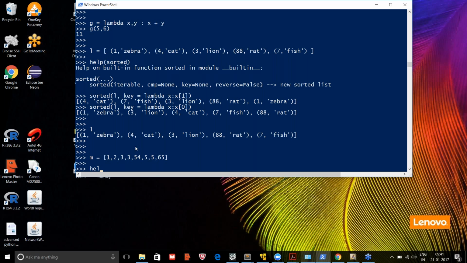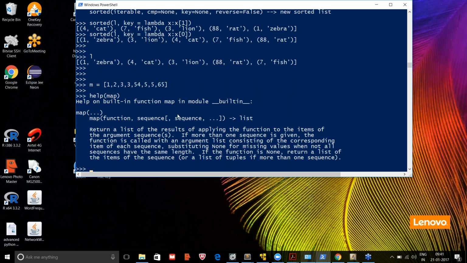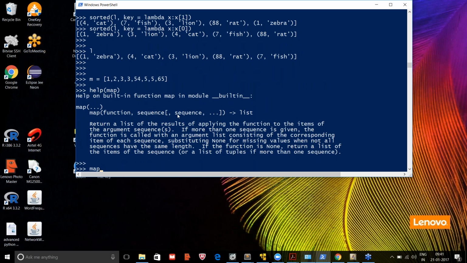Again, always do help(map) before doing this. You'll see the function name and the sequence. So how do you write it? map, function name, lambda x: x * 2. This will be the function which takes one argument.